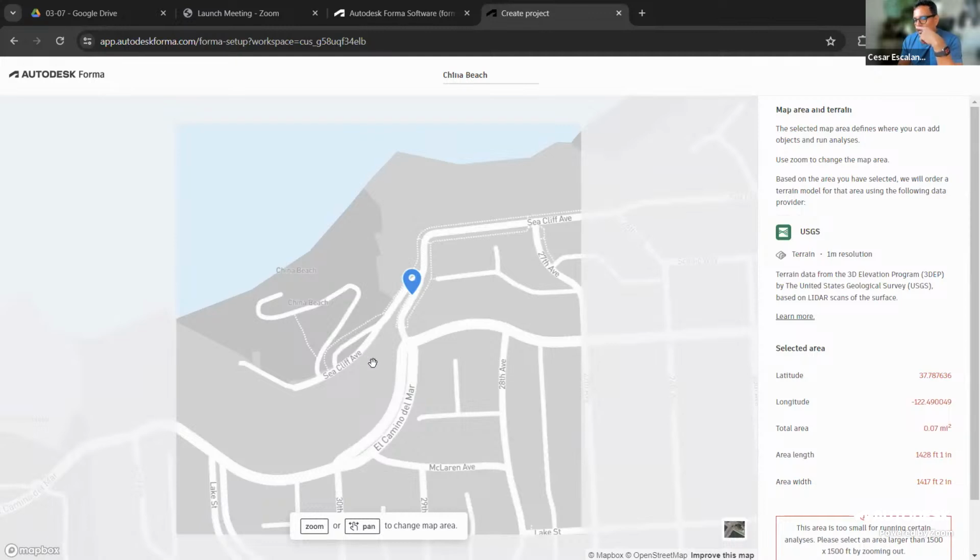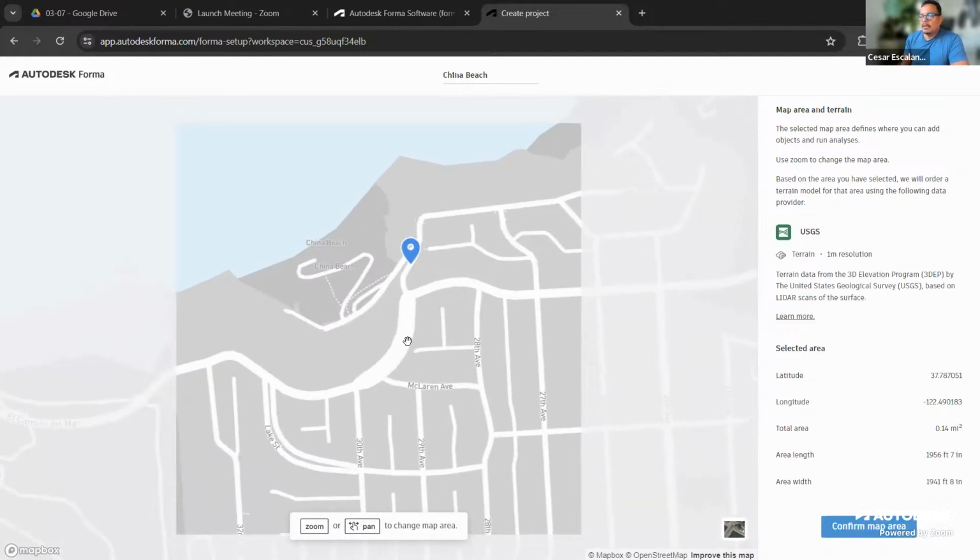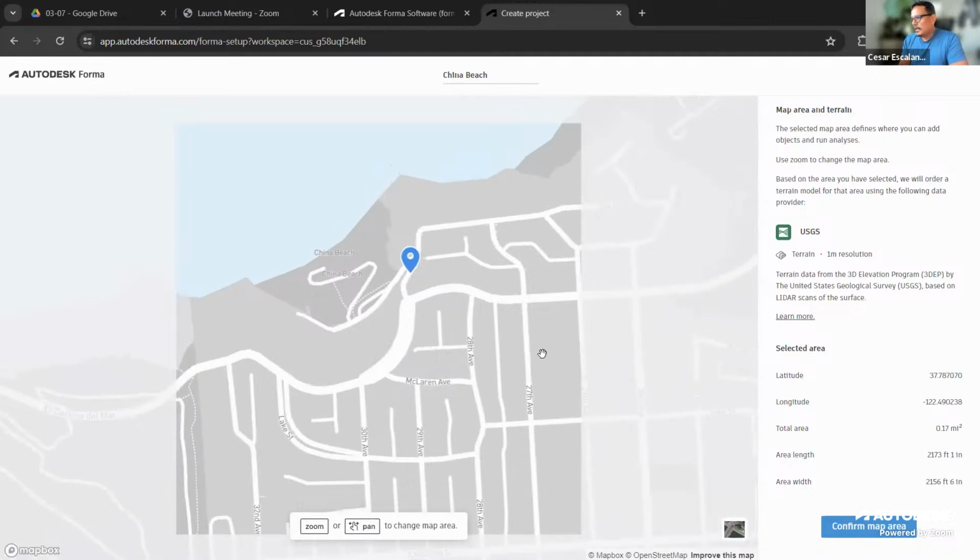Notice how if the crop region is too small, then the numbers become red, and so to effectively make a site analysis, you need at least 0.1 square mile. Look at the numbers here where it says total area.